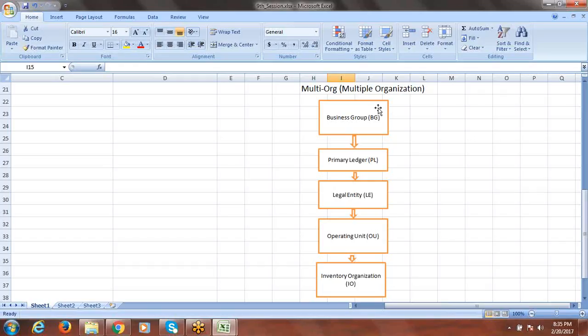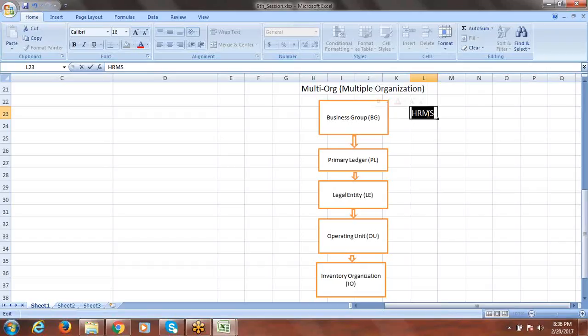We can maintain the employee information. To maintain the employee information, of course, with the concept called business group, you can maintain the employee information. Primarily, the employee information needs to be maintained by the HRMS application. Simple point is HRMS, Human Resource Management System. That means we create and maintain the employee information in HRMS only.